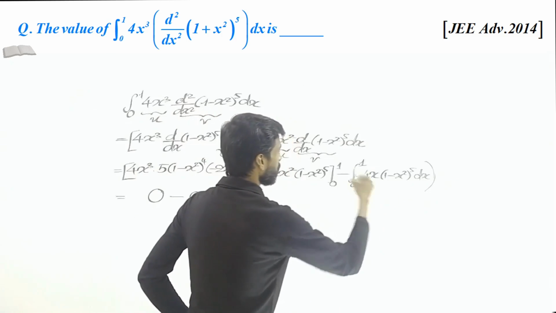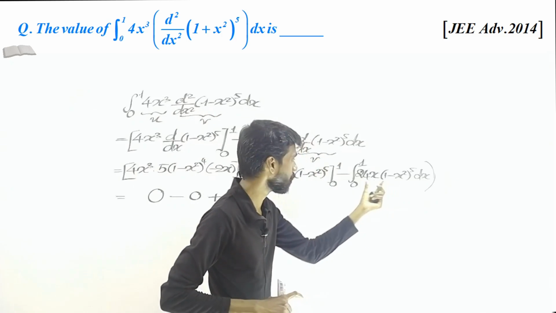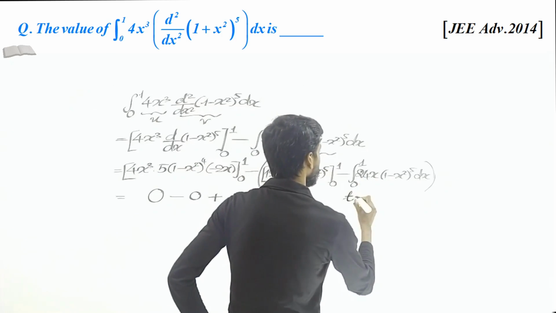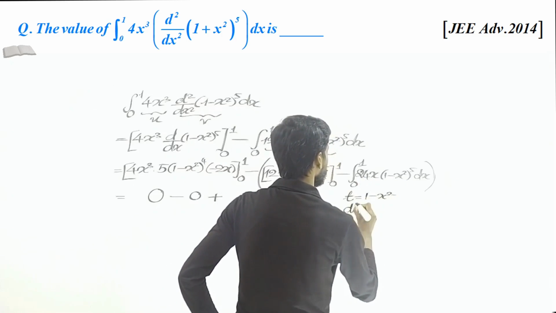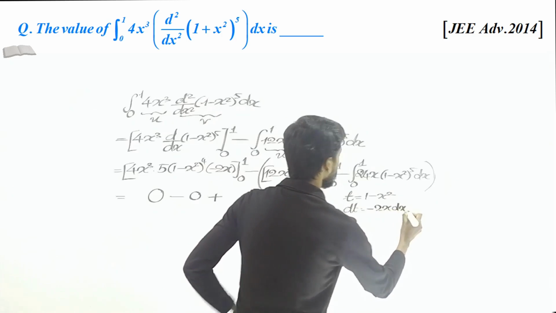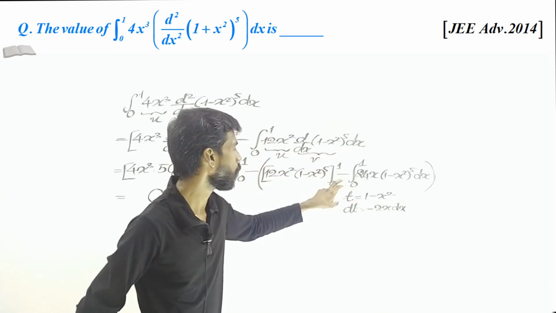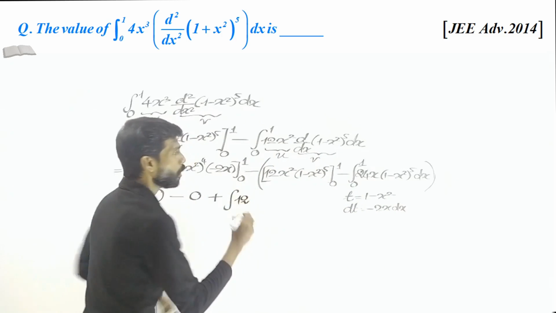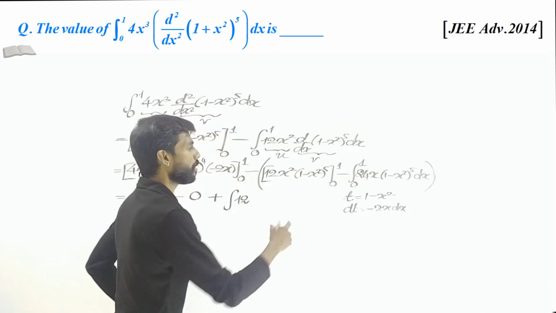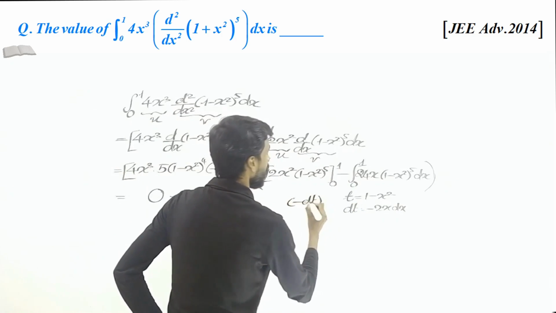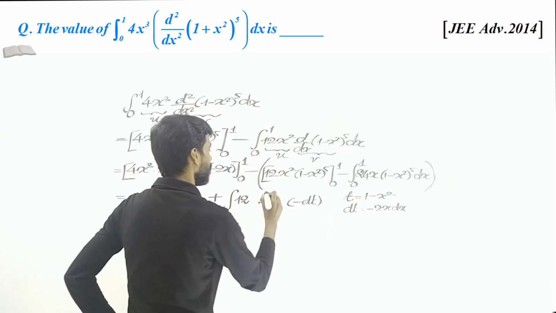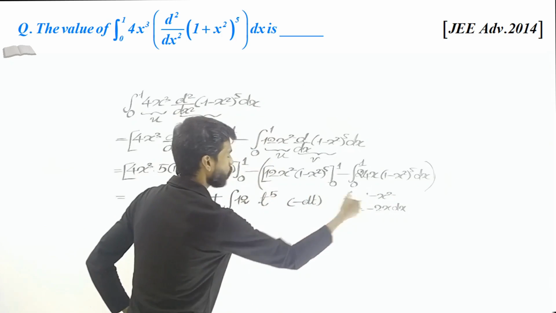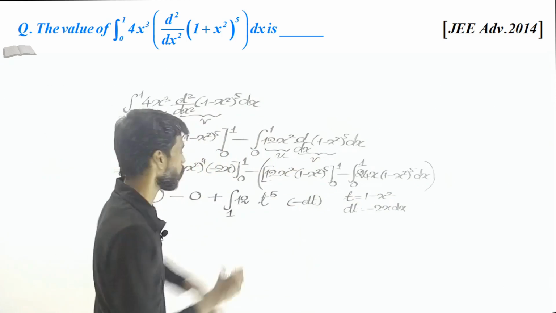What do you do? Let us take some t, so t is equal to 1 minus x square, because 2x dx is there, it's the derivative. So let us take the substitution t is equal to 1 minus x square, which means dt will be equal to minus 2x dx. So that is there. If you take out 12 multiplied, it will become plus, and then the integral of 12 multiplied by 2x dx, where 2x dx is minus dt, and then 1 minus x square is what we have taken as t, so t to the power 5. The limits will also change: when x is 0, t is 1, and when x is 1, t is 0.